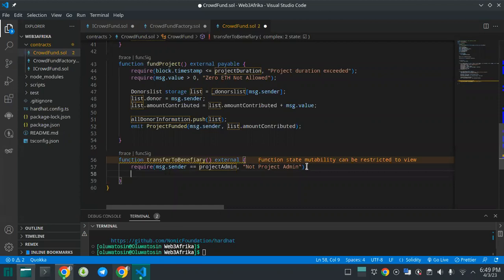So the second check: even though this project admin has access to this function already, now we want to make sure that before this function can run successfully, the project duration has actually exceeded before the admin can transfer to the beneficiary.